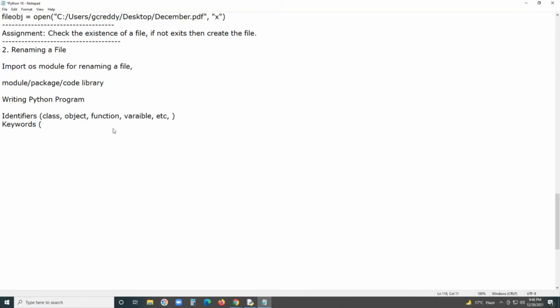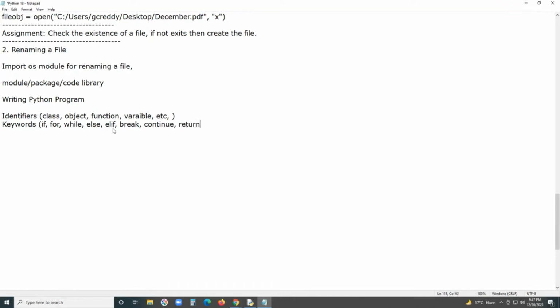For example, if is a keyword, for is a keyword, while is a keyword, else is a keyword, elif is a keyword. Break and continue are keywords. Return is a keyword we use in functions.